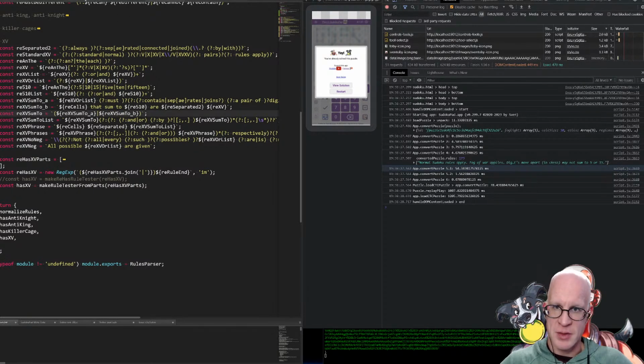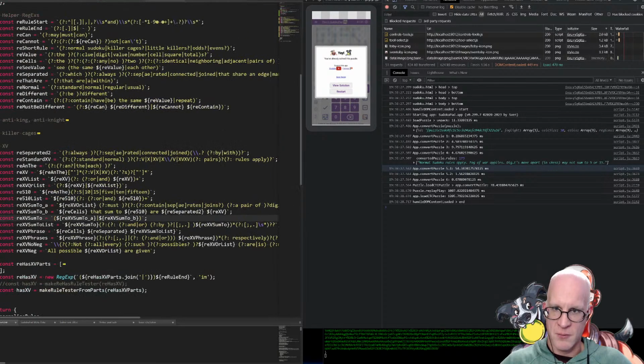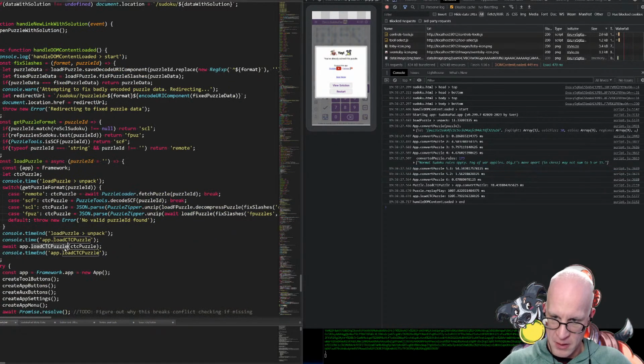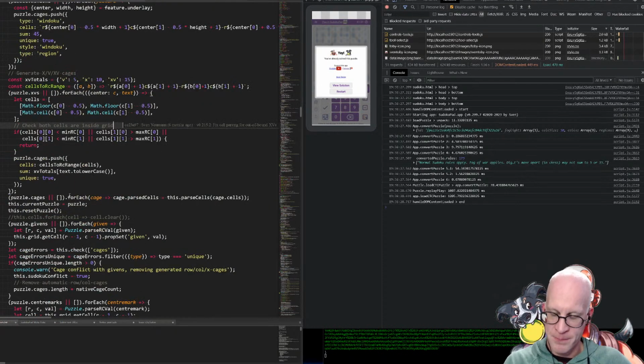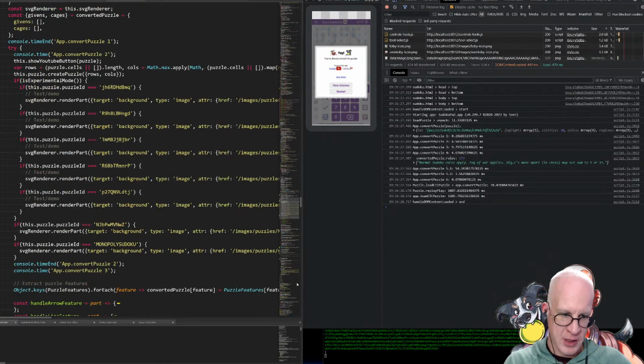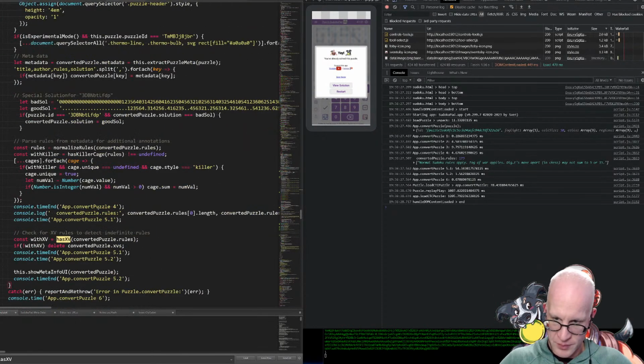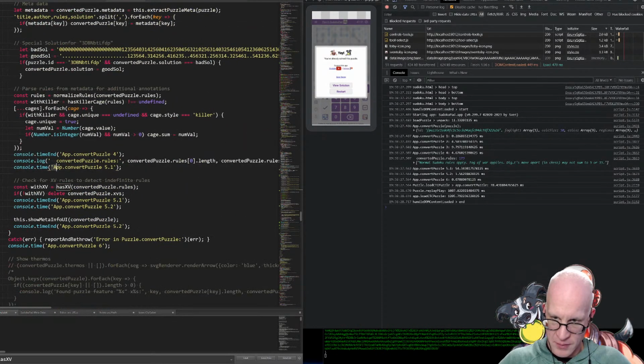And I'm almost tempted to put a timer on it just because it's proven itself to be a little bit of a pig at this point. So maybe we'll keep a timer on it. So we're just gonna do app convert puzzle as xv.